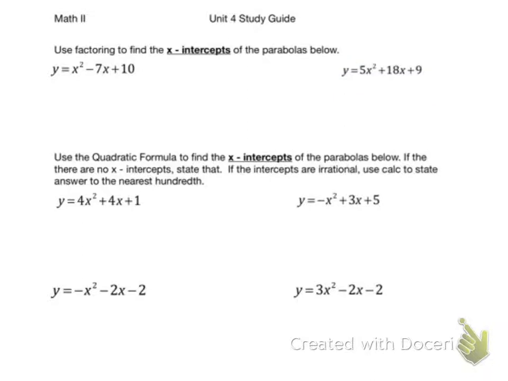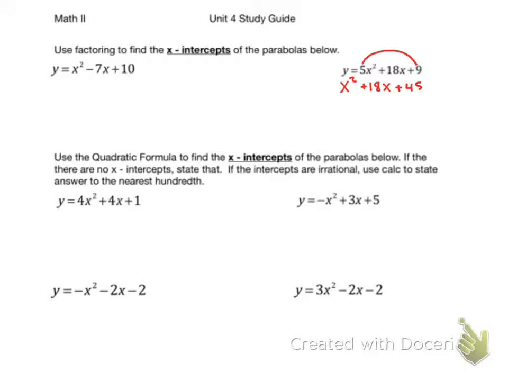It wants us to factor and then find the x-intercepts of the parabola. So first thing we've got to do, we still got to factor. A lot of the skills from the first page are going to apply here. First, we have a 5, an 18, and a 9. We check to see if they have a common term. They don't. So we go straight to multiplying a times c, because we want to factor this first. 9 times 5 is going to give us 45. So I'm going to rewrite this as x squared plus 18x plus 45.